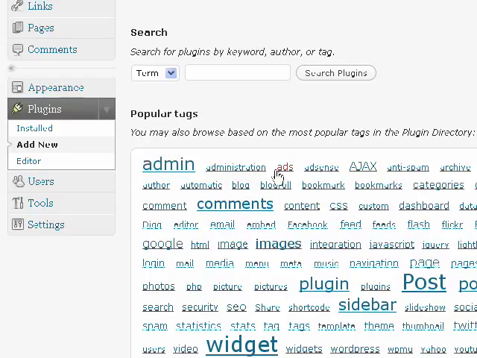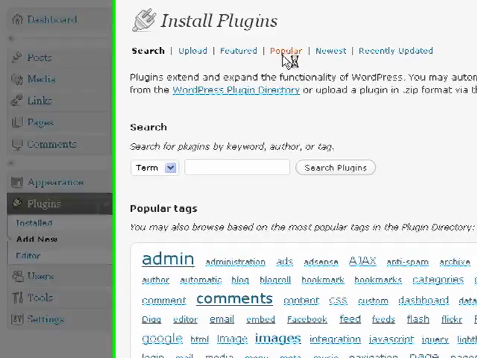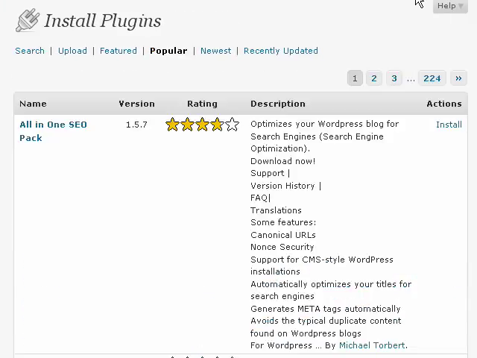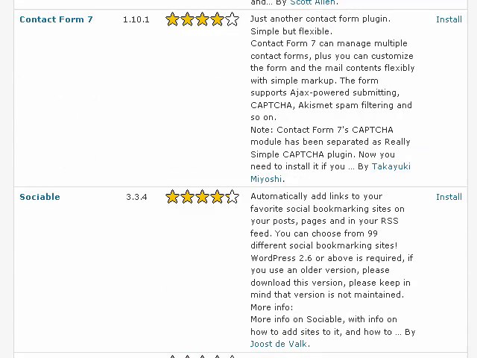So you can easily find a WordPress plugin that you want to use based on the function of the WordPress plugin. For example, if you want to find a plugin that helps you to either manage or display your comments, then you can click on the comments tag here and you'll be able to see all the available plugins. But for now, I'm going to click on popular. So I'm going to browse through this list and I'm going to install a plugin called Contact Form 7 and just click on install.